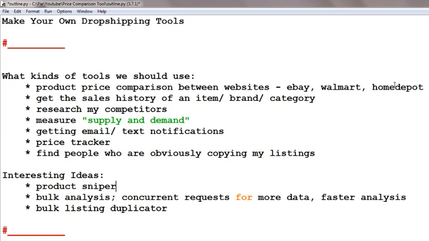There are people who are out there doing exactly this. They got a list of literally 1 million different items, and they're doing bulk analysis, they're doing concurrent requests, and searching all 1 million of those items every hour or something like that, and every single time any of those items goes under a certain percentage of a price, then you would automatically buy that item, because you already know it's going to sell like same day, because you can sell it for a cheaper price.